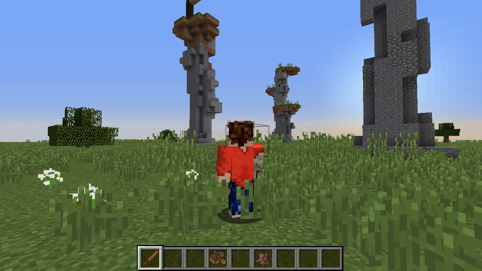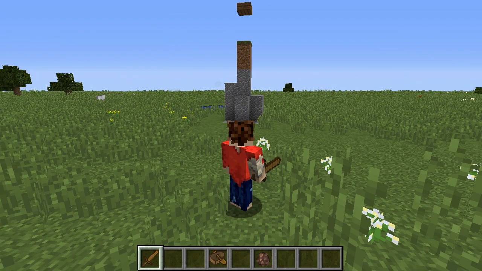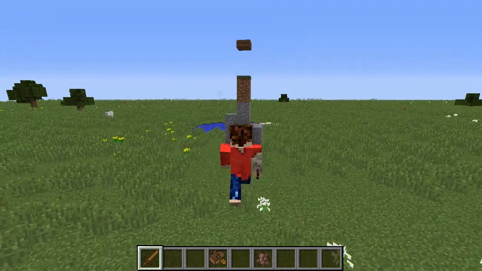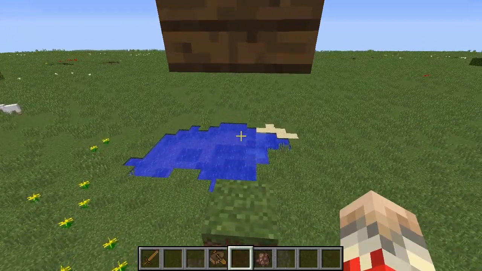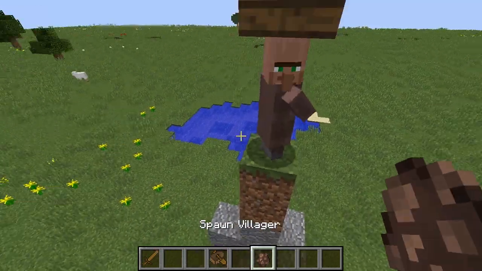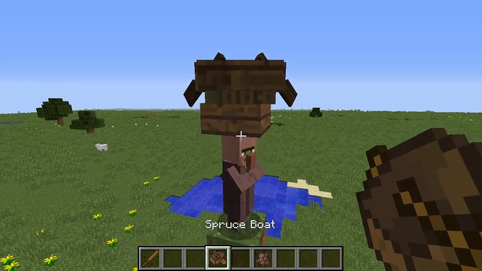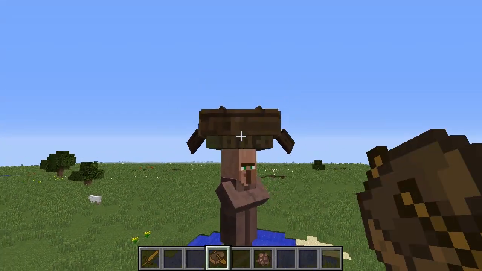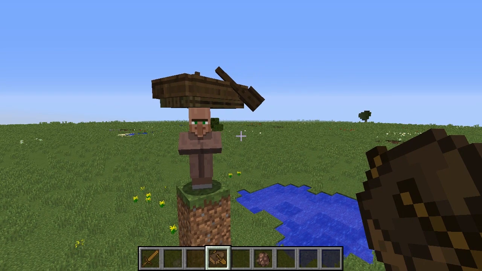So what I have for you today stems from a very, very simple question I had for myself. What happens if you put a boat on a mob? What does happen? It's an interesting question. What I was expecting to happen would be the boat to just fall through, or alternatively to pick up the mob. But neither of those happens. What actually happens is it balances on their head. Very, very interesting situation here.